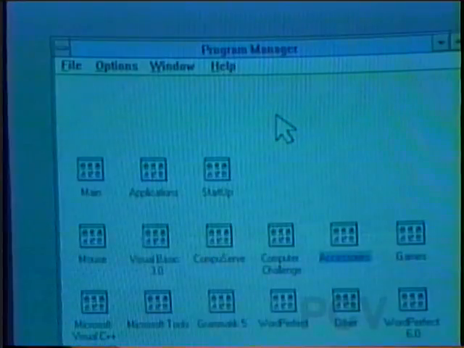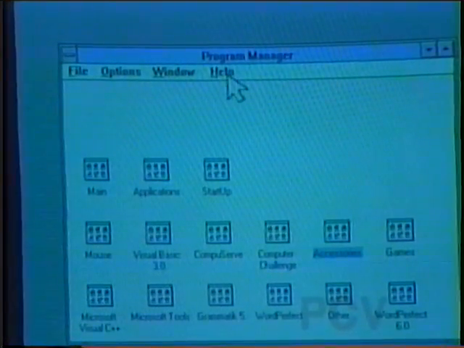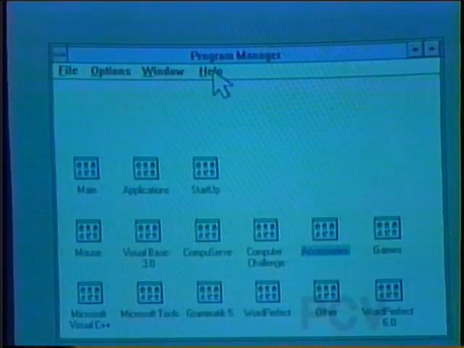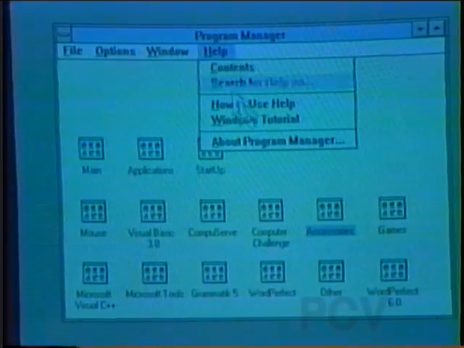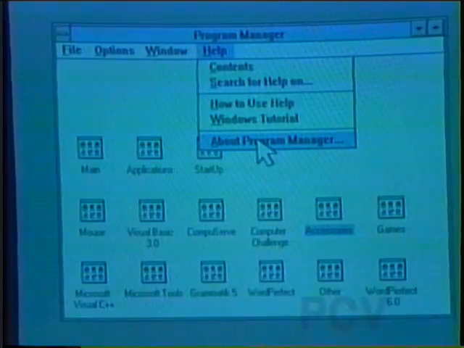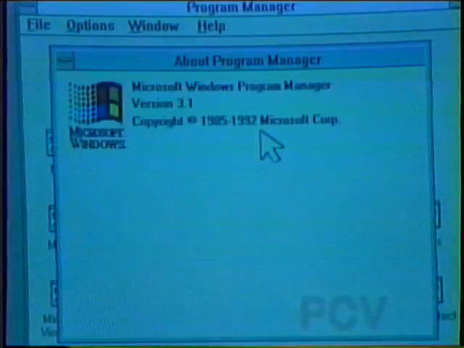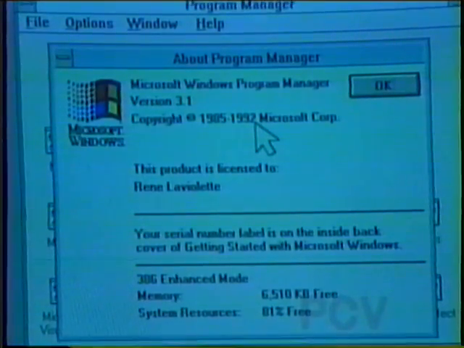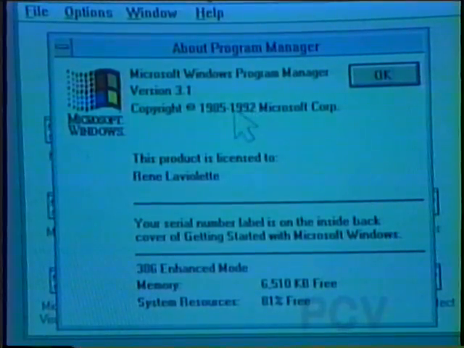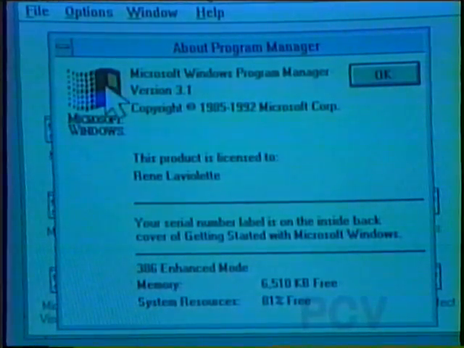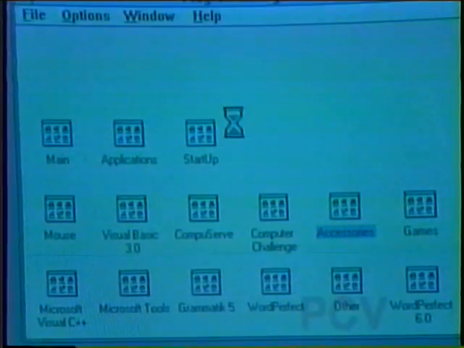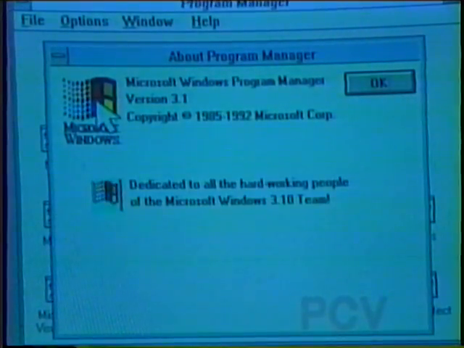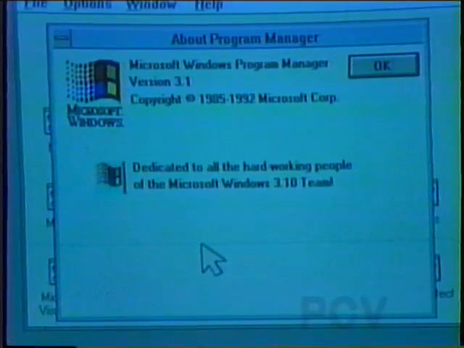What we can also do is there's a couple of neat little tricks that I've learned. Oh, no, not those. My neat little tricks, undocumented little tricks. If you go into the Help menu and you go into About Program Manager, this is something you can amaze your friends with. Of course, if they're not watching, it's easier. If you hold down the right Control and Shift key and double click over here on this little Windows icon, the first time it doesn't do anything. The second time you do that, it says dedicated to all the hardworking people at Microsoft.